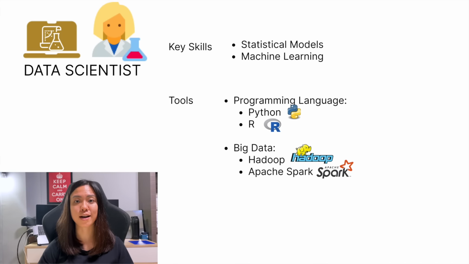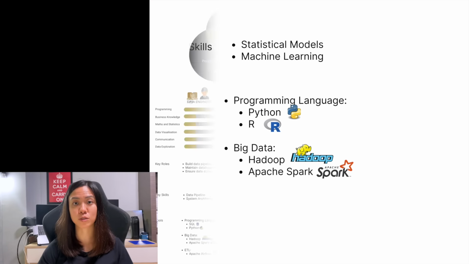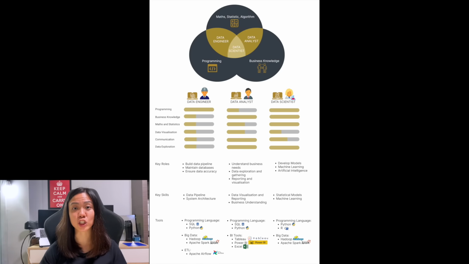Some of the key tools are programming languages like Python or R, where there are packages to do statistical analysis and train your data model to build your machine learning solution. And you may also need to use big data ecosystem to run and process your models. This summarizes what a data engineer, a data analyst, and a data scientist is.